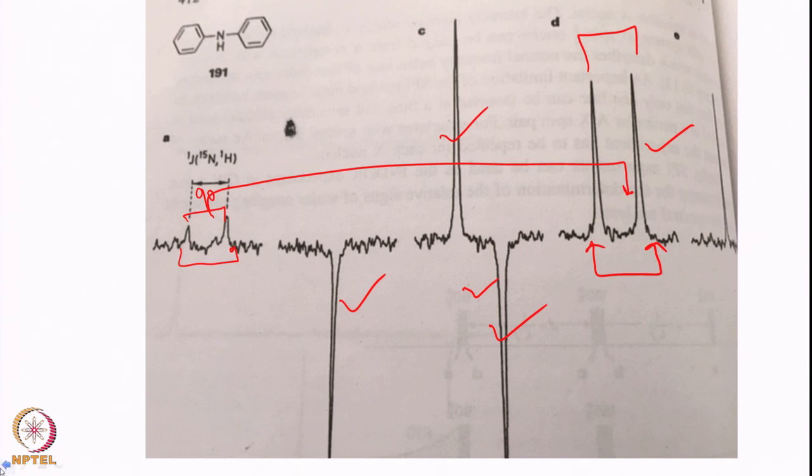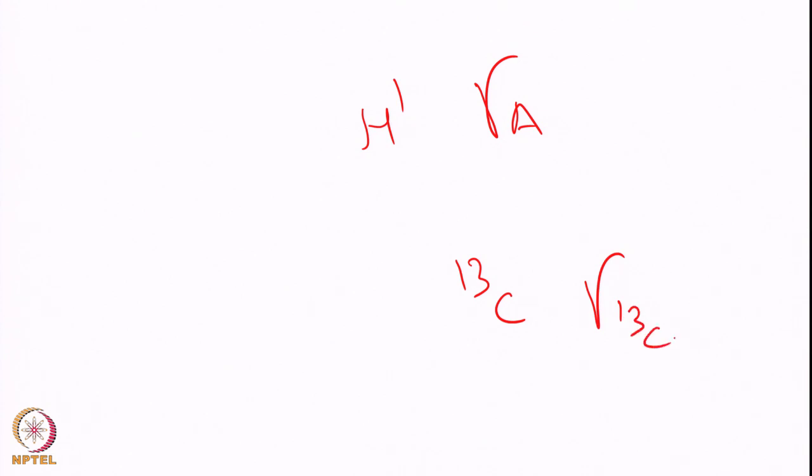Now I will come to another important concept of polarization transfer, something called the Hartmann-Hahn matching condition. I will explain it qualitatively today, and then in the next class we will look at the details of what the Hartmann-Hahn matching condition actually is. All the time we want to enhance the signal of X nuclei, which is low, from the nucleus with more signal, which is proton. So proton has higher signal and carbon has lower signal. Gamma of proton is more, gamma of 13C is less, about 4 times less.